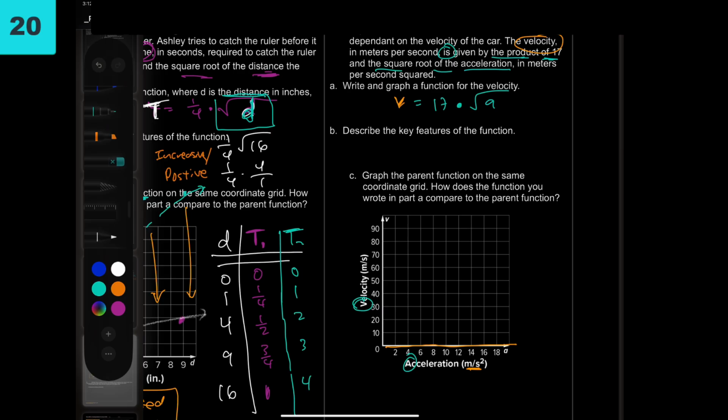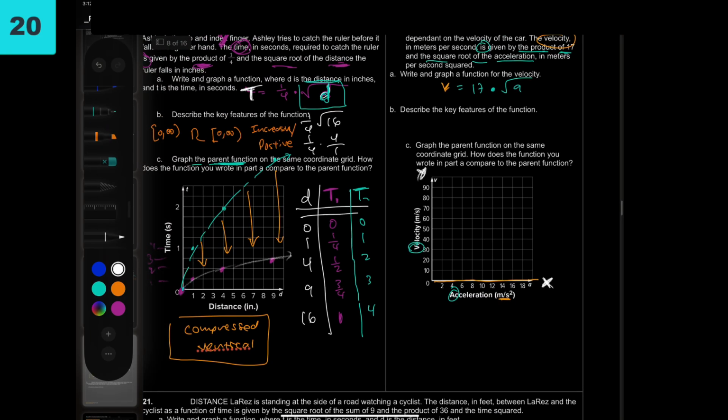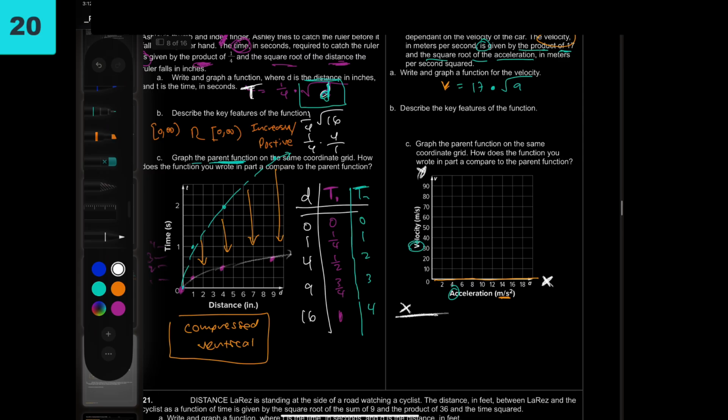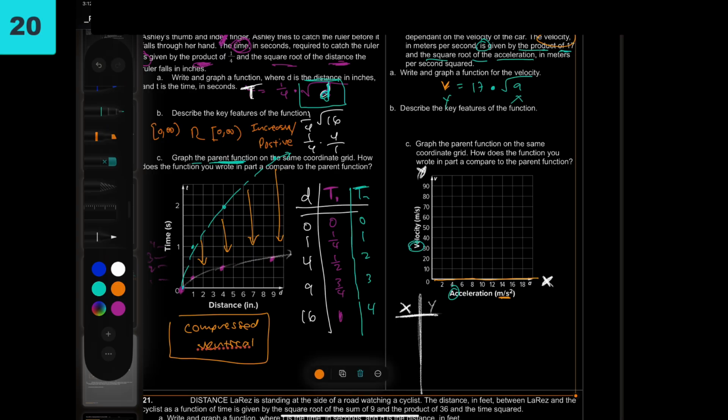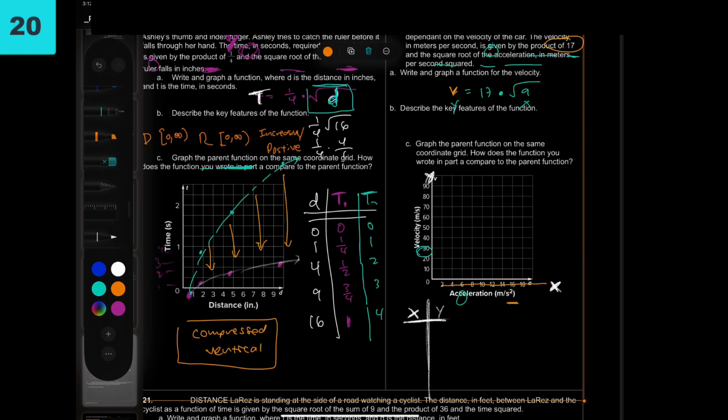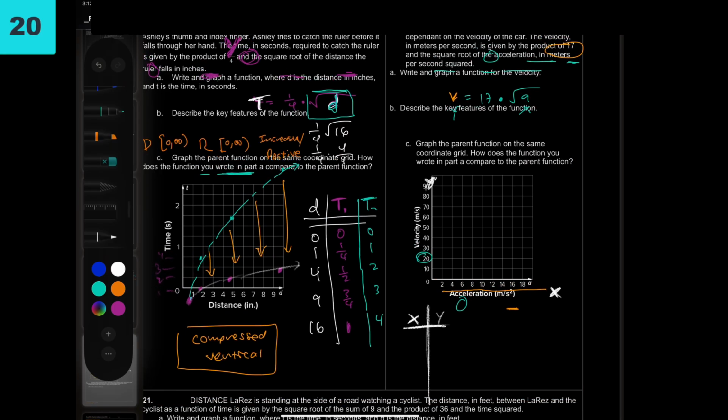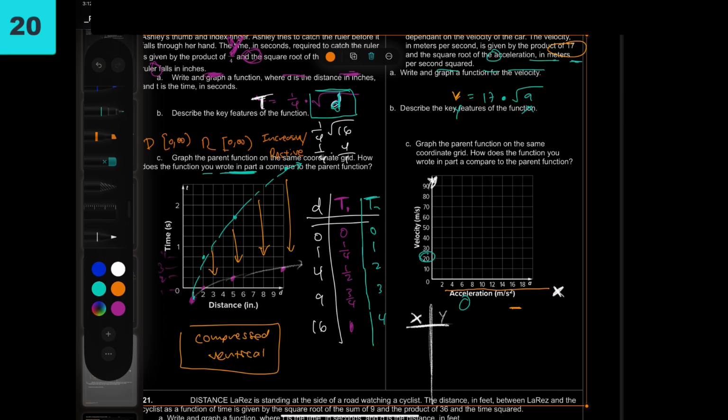Okay, so this is what helps me if you ever forget. This is your x-axis, that's your y. So when you're making your table of values, I would just do something like this, x, y, and then put back your letters, right? This is normally y, this is normally x. So we're gonna say that our acceleration, whoa, it's moving.